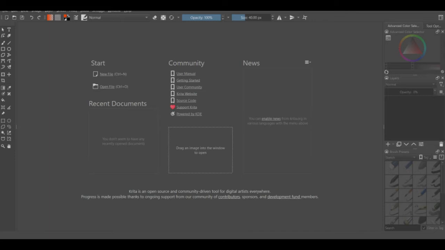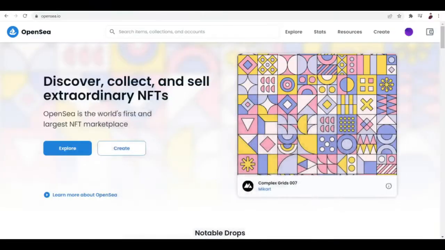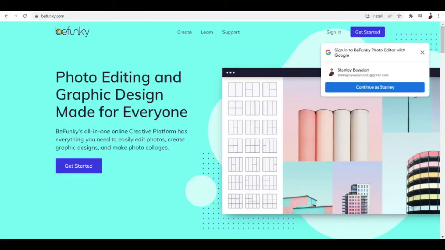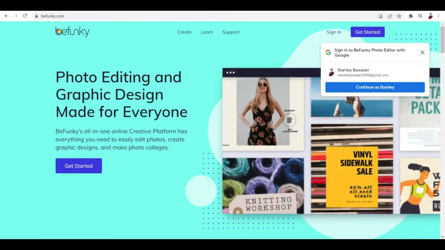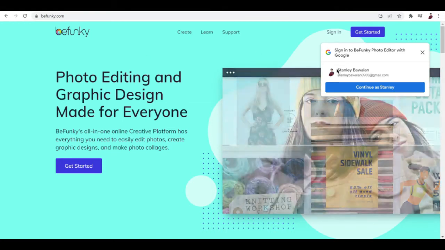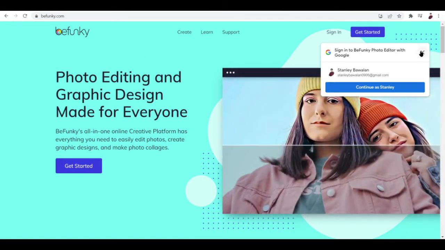You don't have to pay a dime to download this. And there are tools that you can access here as well, just like what you find on other Photoshops that are expensive. So it's called Krita. You guys, the spelling is like Krita. And then you just have to download this free application on the web and then work your way with layers to create your artwork. But since we're talking about an easy way here, you can go ahead and check this site out, you guys. It's called BeFunky.